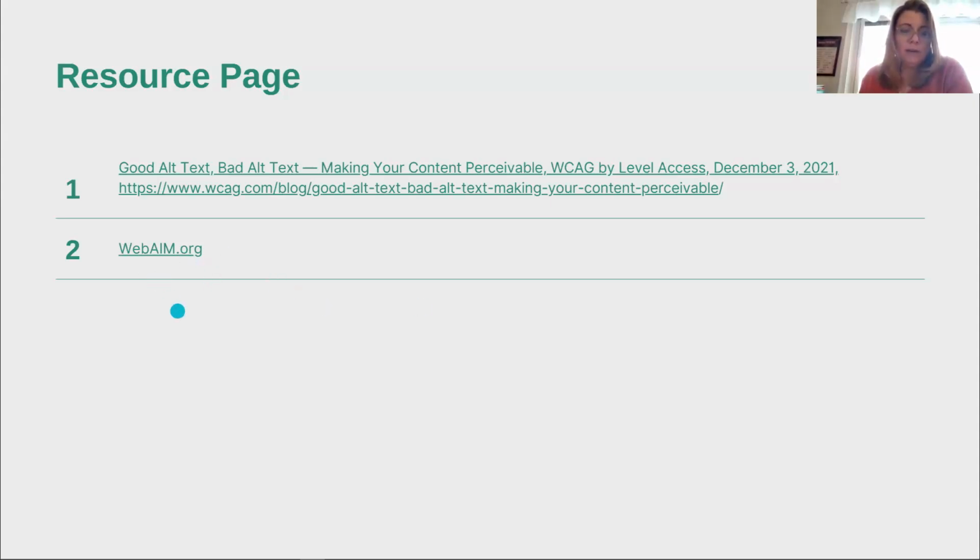But if you go to webaim.org too, that is also a very good resource as well, as far as making sure that all your digital content is accessible. So it gives you a lot of good information, a lot of tips, a lot of pointers. There's a lot of information on both websites. So again, if you're kind of feeling overwhelmed with it, just always feel free to reach out to any one of us and we can certainly help you.